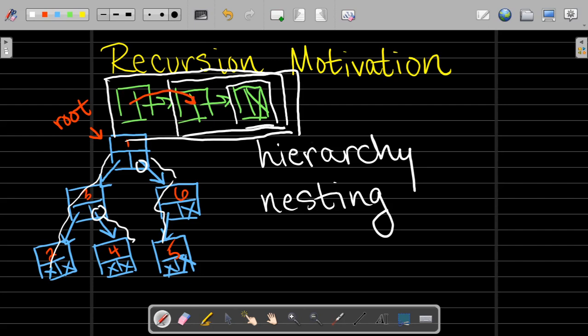So that might have been kind of confusing, and don't worry about it too much, but just know that in general, when we have things represented as a hierarchy, or there's some sort of nesting involved in the definition, recursion will come into play. So in the next video, we'll look at an actual Python implementation of a function that is written recursively.